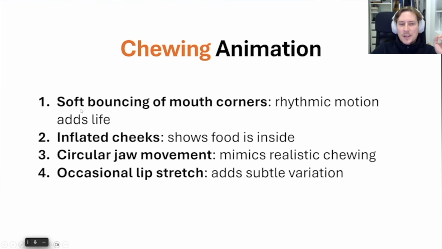The first one is soft bouncing of the mouth corners. When the food gets inside our mouth, the reason it's not falling out again is that we have muscles around our mouth, around our lips. It helps them get tense and hold the food inside our mouth. At the same time, our cheeks get inflated because food is pushing from inside to our cheeks, and it looks like this basically, right? And I know I'm overacting, but even a little food will do some sort of stretching inside the cheek.